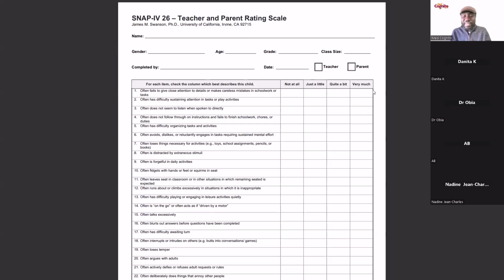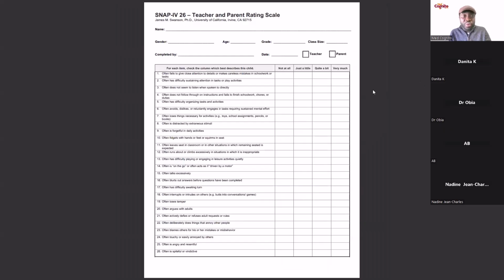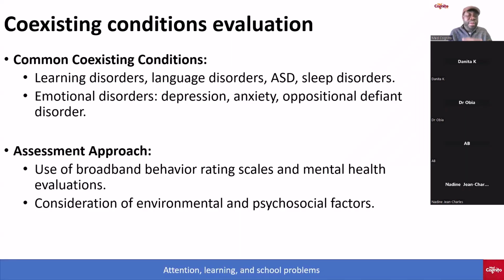So doctors, this is a long form. I'm not going to waste your time about it, but I just want you to know that this is the form we use. It's called the CADDRA form. That is what we use. So if you want more information and more knowledge about ADHD, just go to caddra.ca. Everything is there.